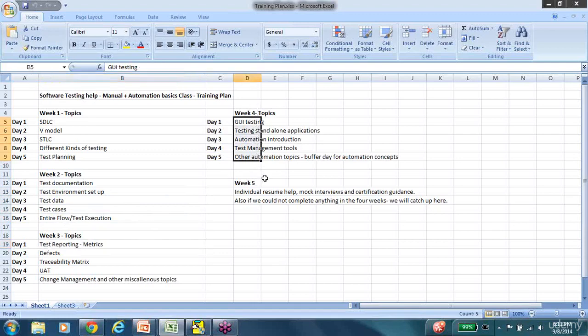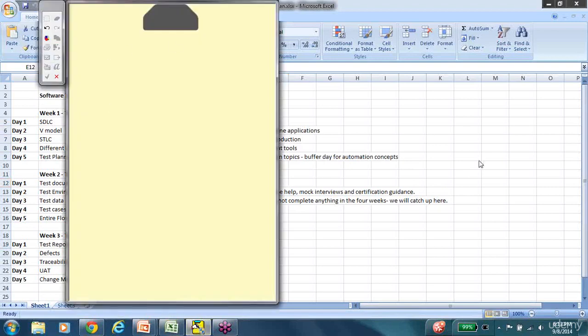And in week 4, we do a lot of tools. The tools that are included as part of this course are JIRA, which is an incident management tool, and then there is Bugzilla, which is a defect management tool. There's HPALM, but let me tell you upfront that this is just a recorded session.